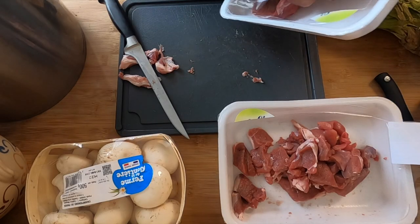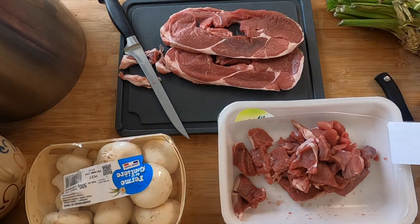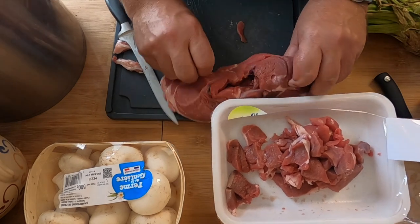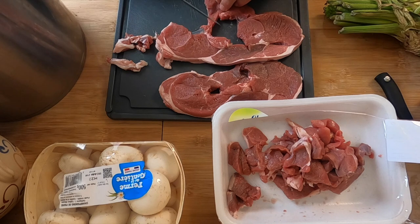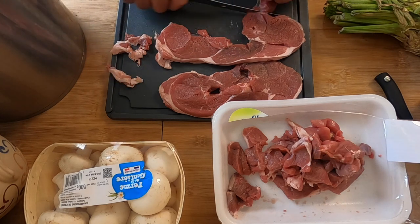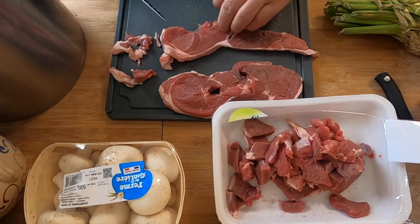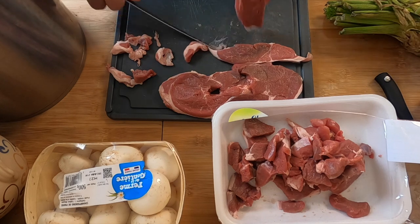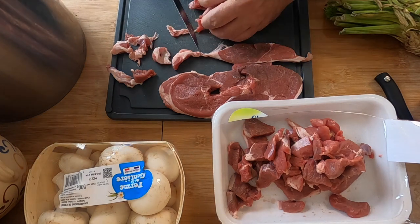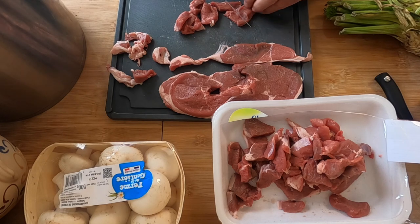It looks like I'm starting with 0.6 of a kilogram of lamb — that's just over a pound. By the way, you could make this with beef if you really wanted to, and sometimes I do. Obviously I'll change the seasonings a little bit — might use a little less garlic and a lot less rosemary. I'm using the right knife, and most of the stuff you don't want in the meat just kind of wants to come off anyway. With a flexible knife and a little practice, trimming meat like this gets really easy.